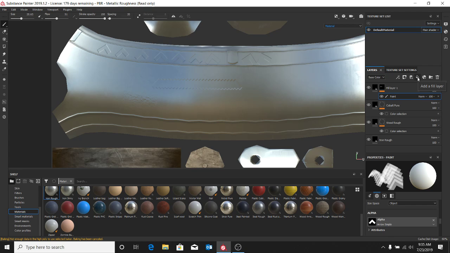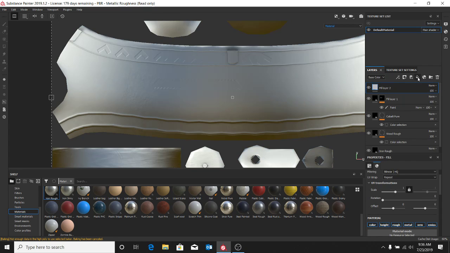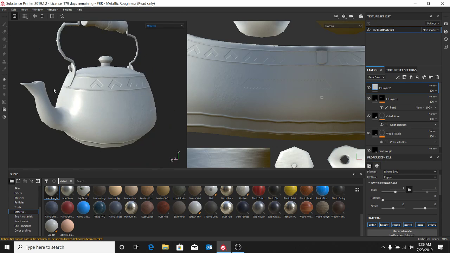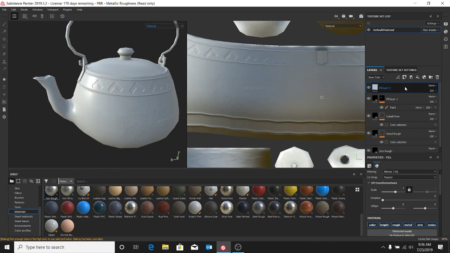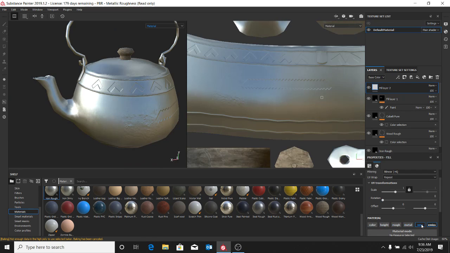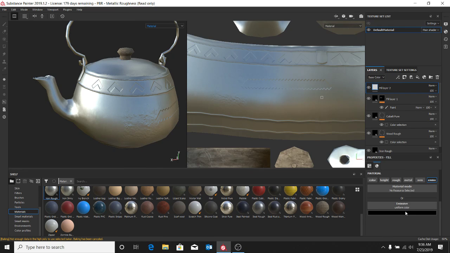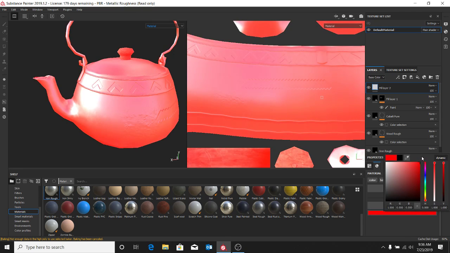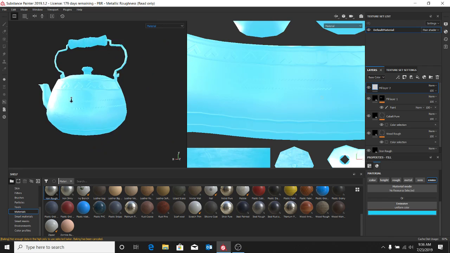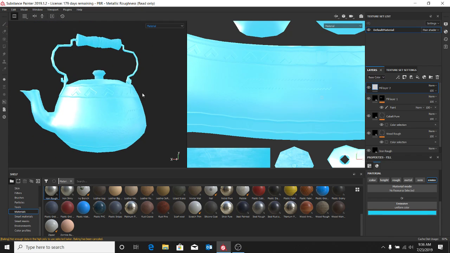Let's just go to add a fill layer. Okay, so this fill layer right now, let's take a look at the 2D and 3D. This fill layer is right on top right now, okay? And I'm going to shut off everything except emissive. And under emissive here, I'm going to choose a color. Say, for example, red. Red is, let's do something sci-fi, more blue. Okay, so this is the emissive channel right now.